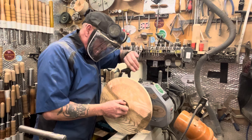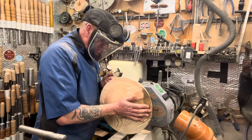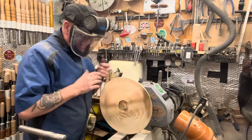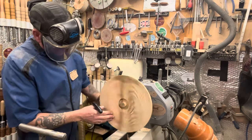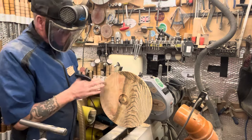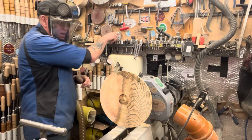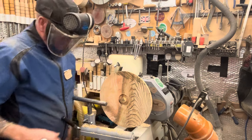Right. Staying with the same chuck, same jaws. Right, tight and a little nip, that's all it is. So that's nice and smooth on the back now, and now we'll be able to get this front sorted out, get it hollowed in. So you've got to be sure, as I say, it's more for a tray, not a bowl. It's not a bowl and it's not a dish. It's got that pink colour of food again.